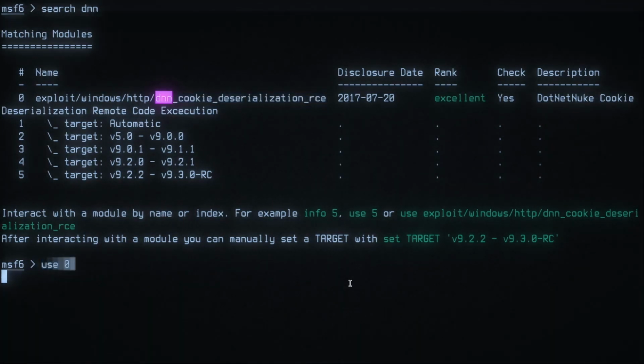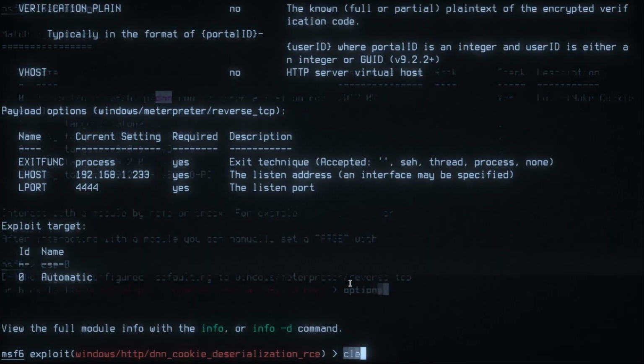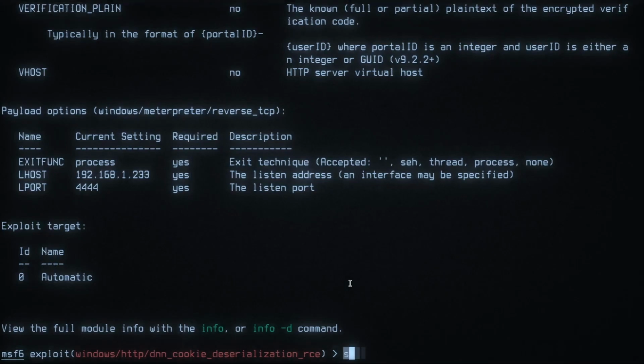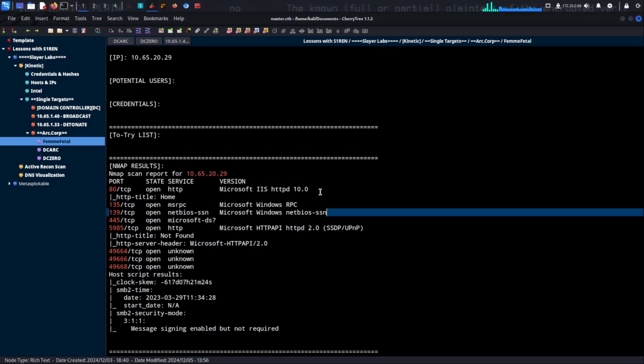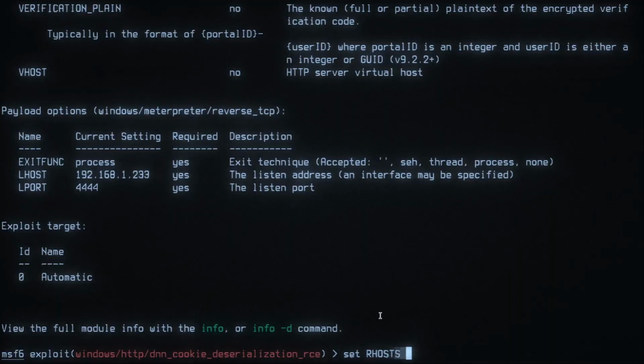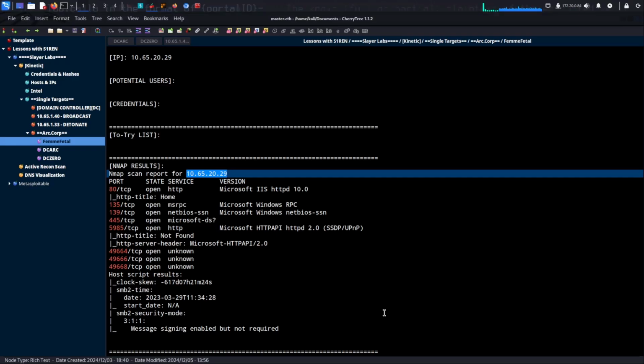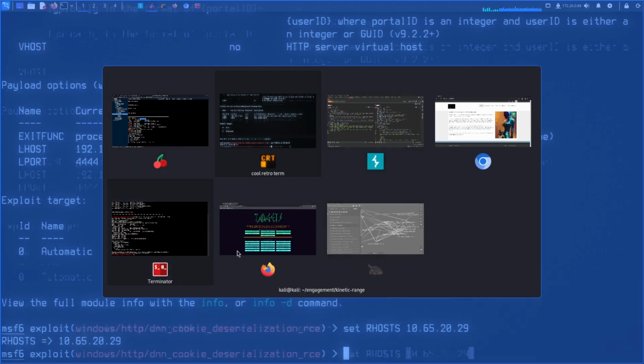So use 0, options, and we now need to set the RHOSTS. So set RHOSTS. We need to grab that IP, alt-tab back into CherryTree, copy that, and paste it. And we need to set our listening IP as well.